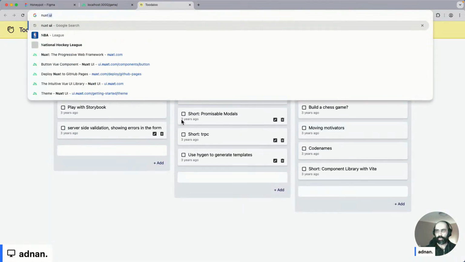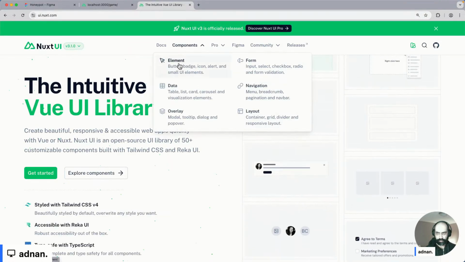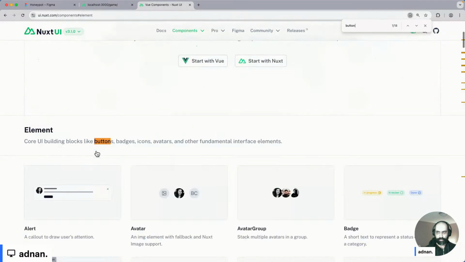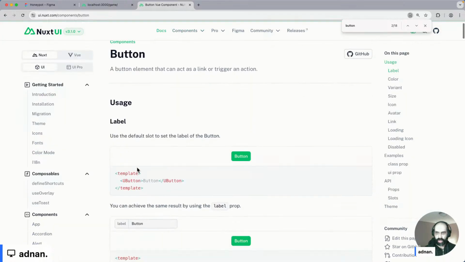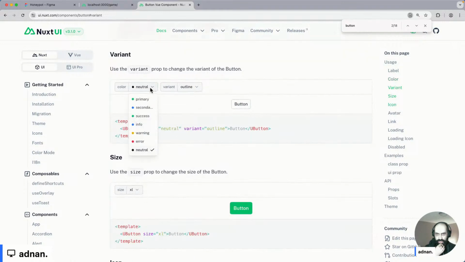So I'm going to go to Next UI really quickly without trying to get too into the look and feel. Look for our buttons here and just remind myself what other variants exist so I can see. Neutral. I don't want that.